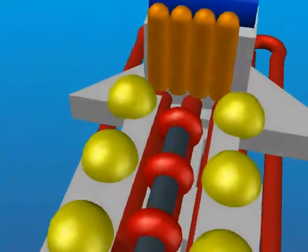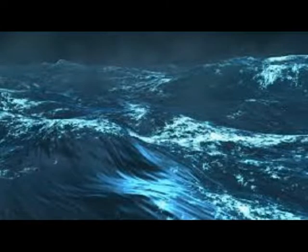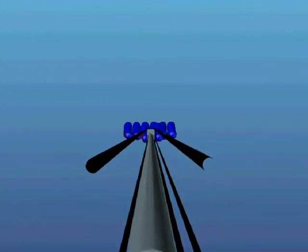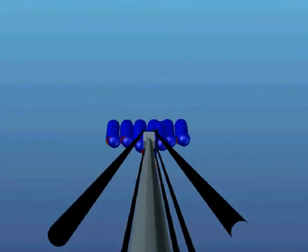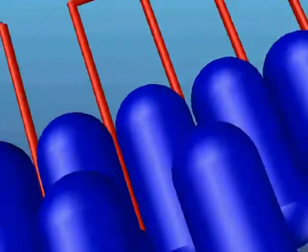As indicated in the following graphic, it would be beneficial in terms of sea level rise were we able to move the heat accumulating at the surface to deeper water, where the coefficient of expansion is less, and where the heat is unavailable to storms and where it cannot melt polar ice. To stop global warming in its tracks, we need to turn off surface heating elements and turn on new ones at a depth of 1,000 meters.